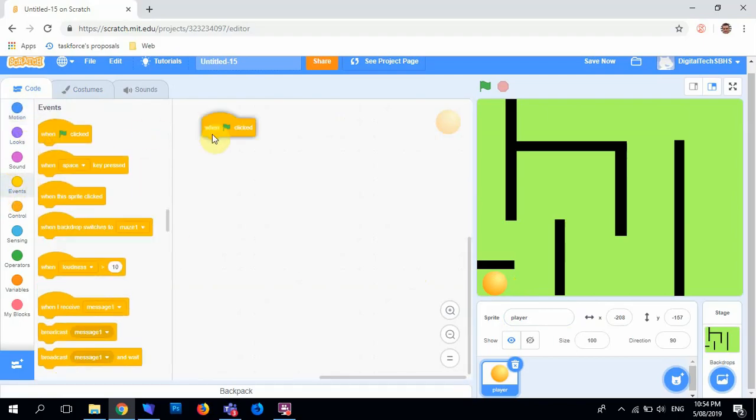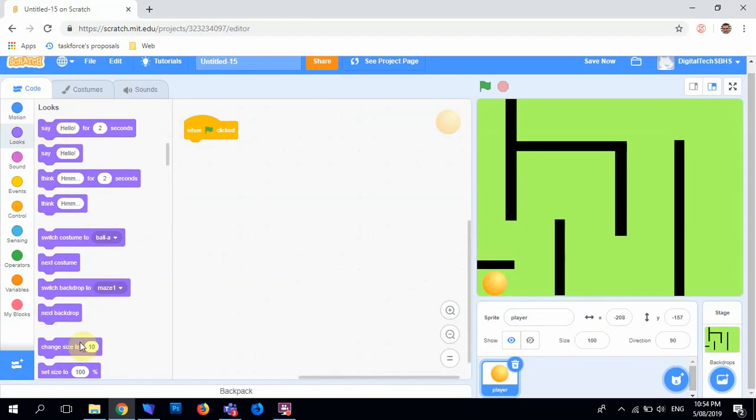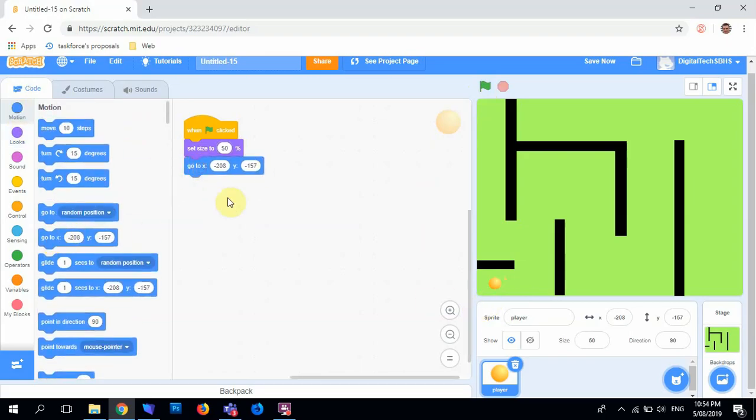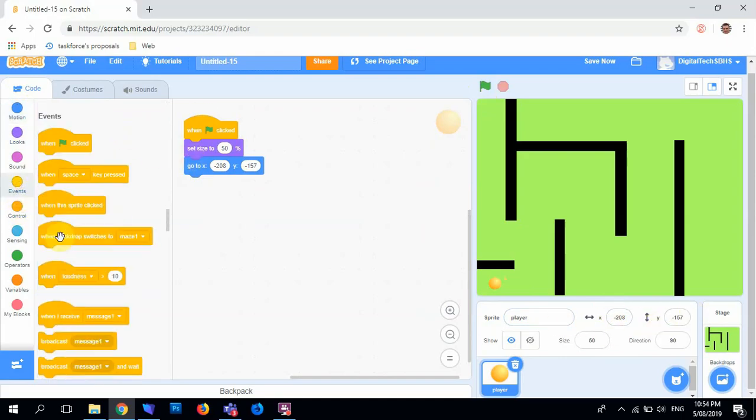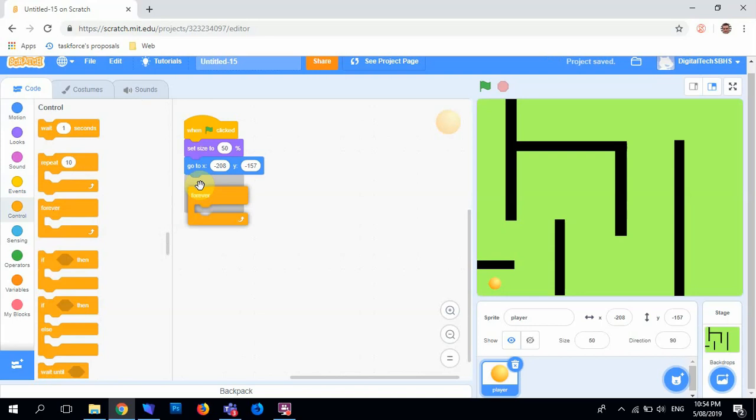Okay, so when green flag clicked, let's just actually set the size to something smaller. Yeah, let's say set size to 50%. Run. Right, that looks like a good size. Now that we've got that, the other thing is we obviously want this to be our start location. So then let's use this motion. Go to this. This is already set up to wherever they currently are at, as you can see. Then the rest of it's pretty straightforward, which is that forever if pressing key, blah blah blah blah.